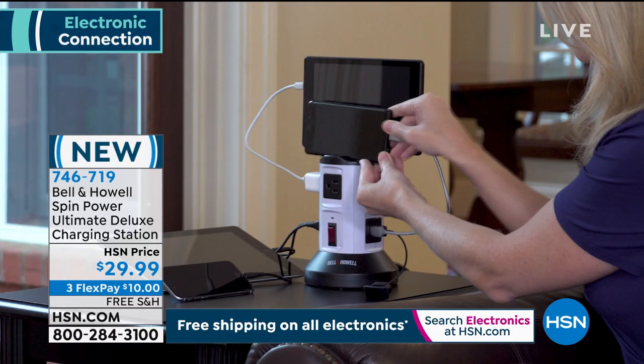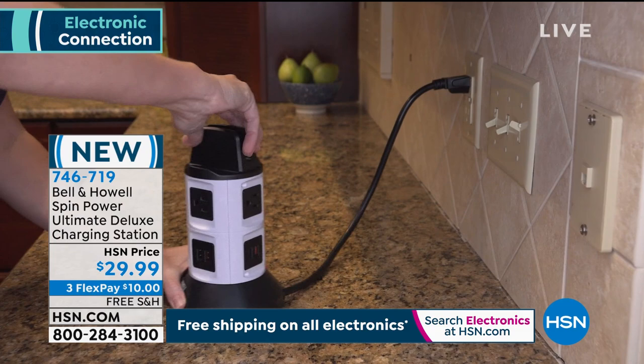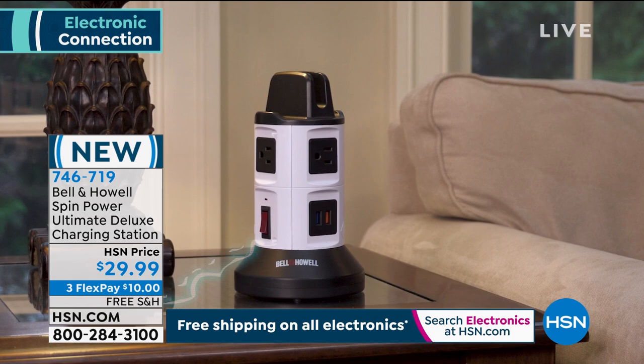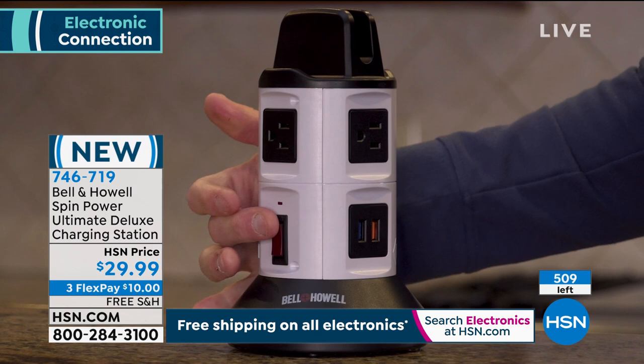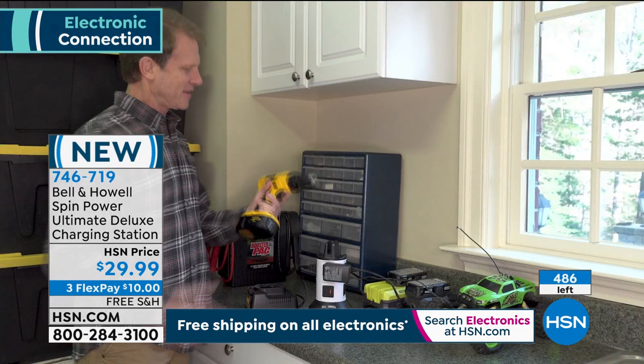I think it's brilliant — I love the shape of it. It's kind of cool looking, a vertical design. You can put it on the floor or on a table, and everything is charging right there. The USB cords are always short — they're always two to three feet. Having the extra-long power cord means you can move away from where you're plugging it in and bring it up closer to your bed to plug in all those cords and cables. $29.99, item number 7-4-6-7-1-9. Free shipping and handling.